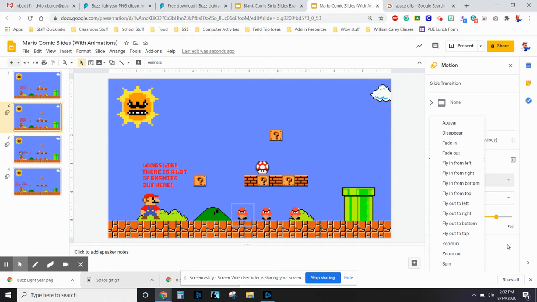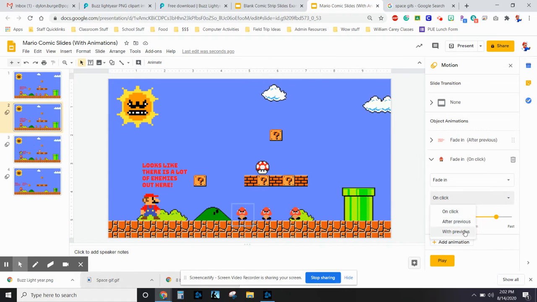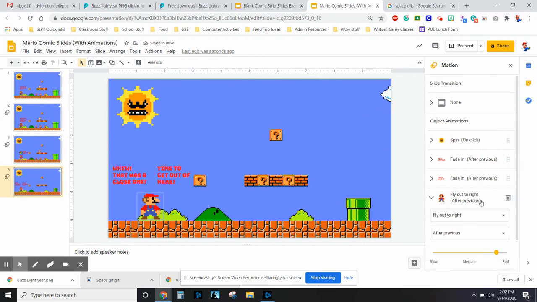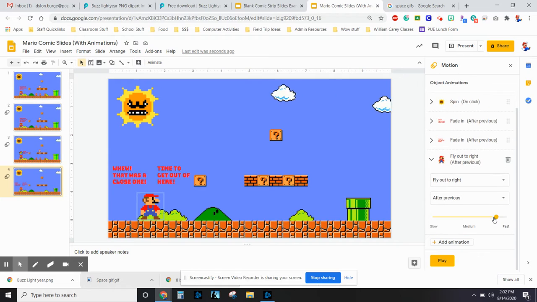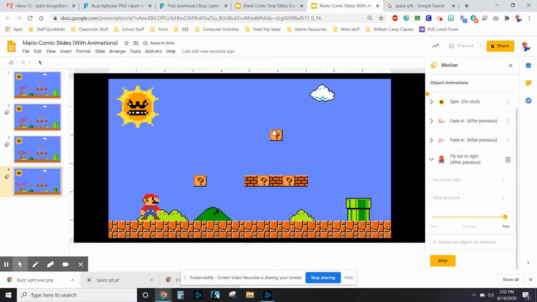They can spin. And you can do it based on if you want to click it and it goes, if you want to do it automatically before or after something else. And right here controls the speed on how fast they do it. So towards the end I had Mario shoot out real fast here. Let's see. I'm gonna make him go super fast as it can go. And then I'm gonna play the animation because you hit the little play button, it gives you a little sample of what it would look like.